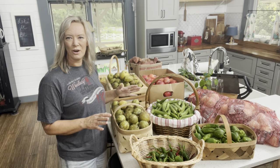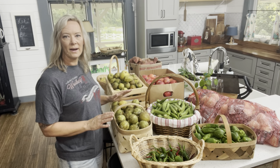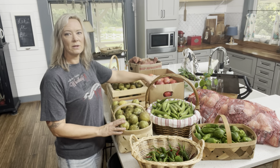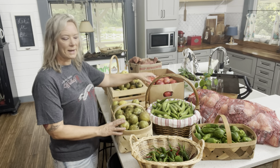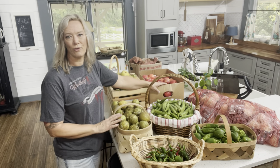You don't always have to grow everything yourself — you can buy it from a local market. I did not buy all these things; some of them we grew but some of them we bought and that's okay. We got a really good deal on the bushel of apples. Usually you can find really great deals if you go to the markets and instead of buying just a small basket with five or six apples, ask them how much for the whole box.